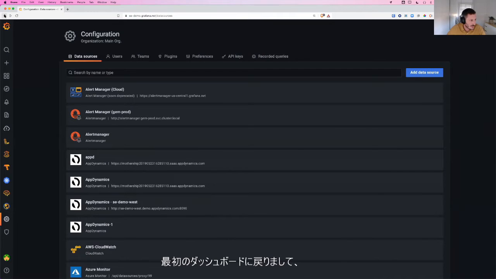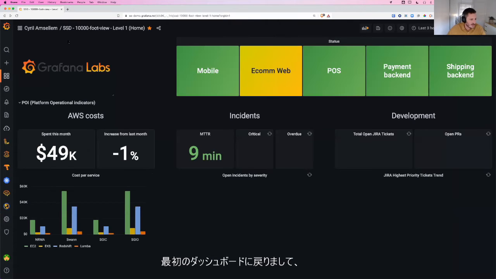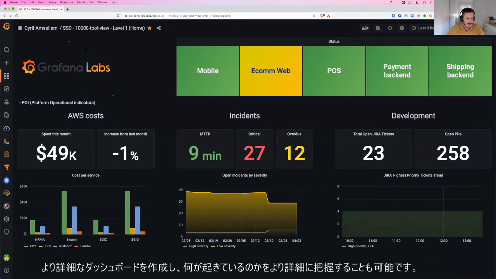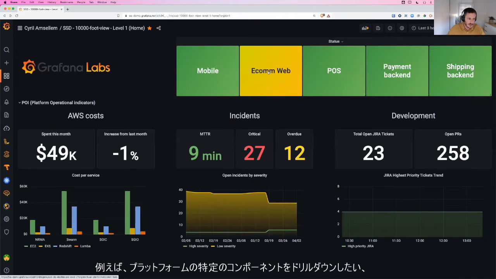I will go back to the first dashboard. And then we have the ability to drill down into more specific dashboards and have a more granular view of what's happening. So here, for example, I want to drill down into a specific component of my platform.